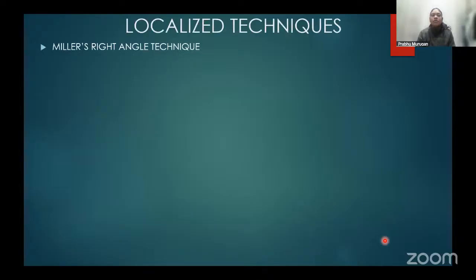Yes. So next is your localization techniques. For example, when you have an impacted tooth, you cannot always take a CBCT, right? In your clinic settings or in hospital settings, you cannot simply go and take a CBCT. You can use two-dimensional X-rays to localize certain objects like an odontome or a sialolith, or in the case of impacted canines or any kind of lesions also. If you have to view it three-dimensionally, you can take two X-rays in different positions to localize where the object is present.